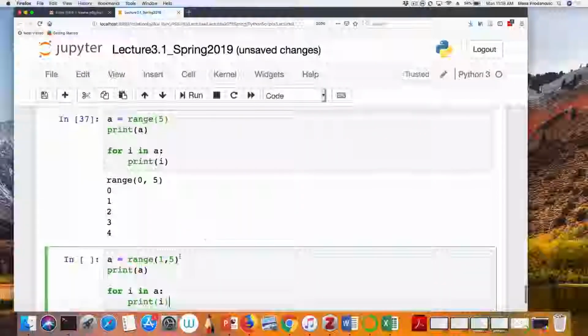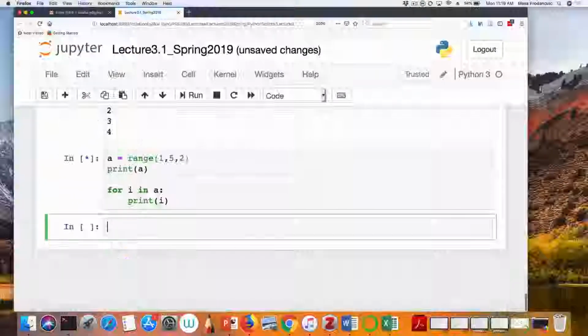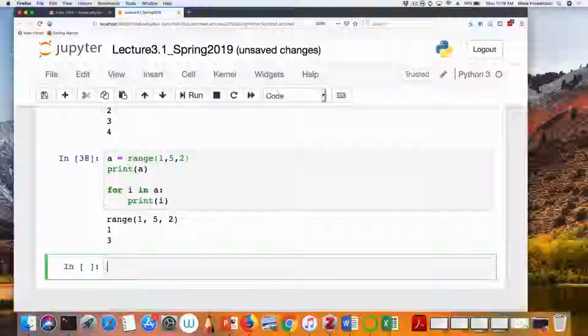Then I'm going to copy it again. I can actually step every 2, so I have a spacing of 2 in between them. I can step every 3, I can step every 30, and so forth. If I step every 30 here, my only number in the range will be 1, and then I'll be out of the range. So again, Python will do it. It's not going to check your logic. Your list could be empty, in which case it's not going to do anything.